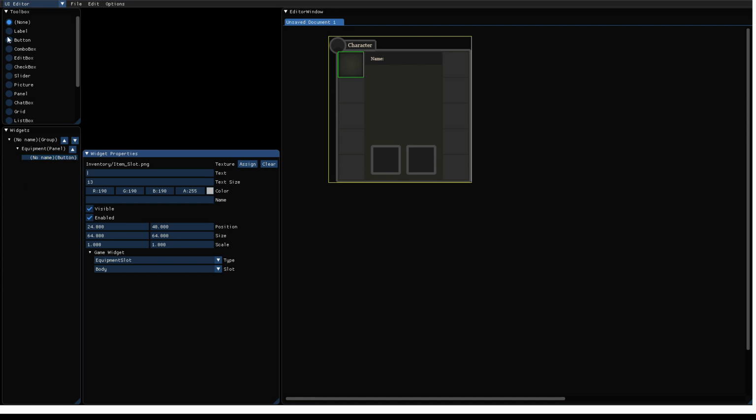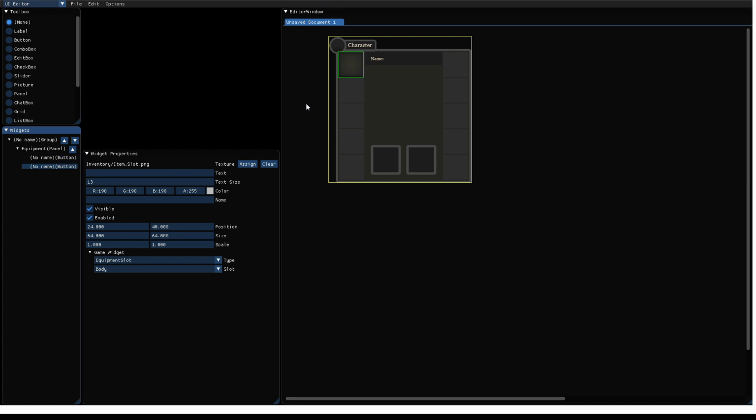So we will now do the same for the next slot. There is a feature called duplicate, which you can execute via edit duplicate or Control D. That's an easy way to clone widgets. But I still need to implement a way to move existing widgets.